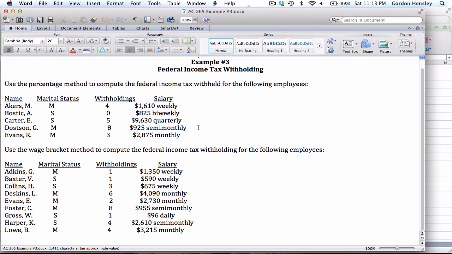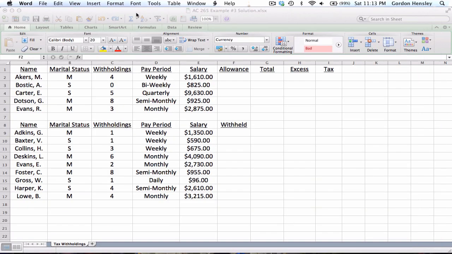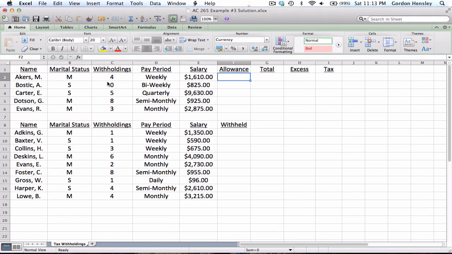Now, we talked about this in the previous video lecture, that there are two different methods of calculating the federal income tax withheld. So initially we'll use percentage method, and then we'll use wage bracket method. And throughout this video, as we solve this particular example, it's going to show you the differences between these two methods. Now to solve this, I'm going to utilize Excel. And this is the type of problem that you could potentially use Excel to solve, or you could do this on your own paper.